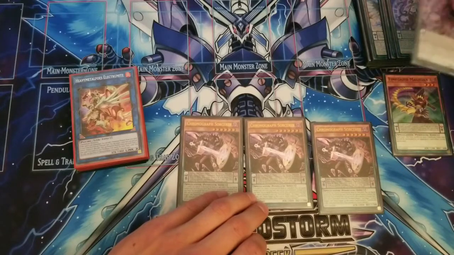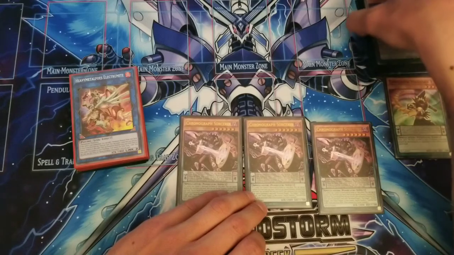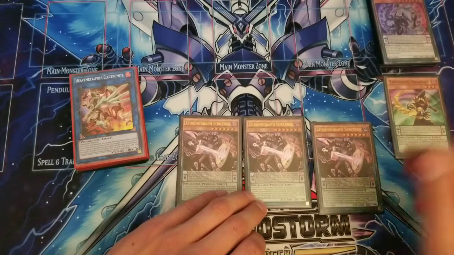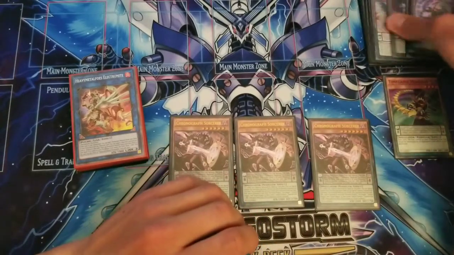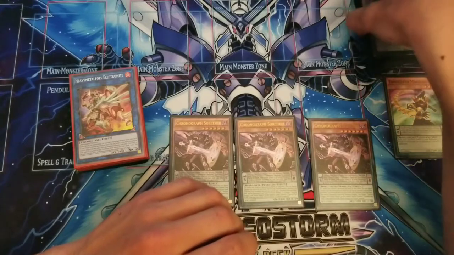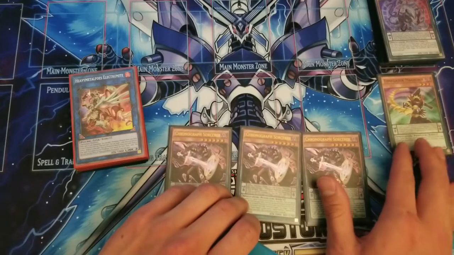All our monsters are big, heavy, 6 stars, 7 stars. So we don't want to be stuck with anything higher. All the scales, they're all synergistic in this deck. So even Time Gazer has his place.